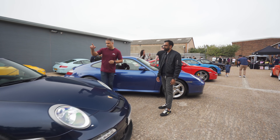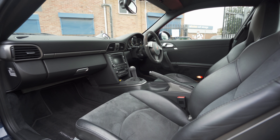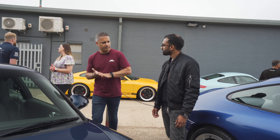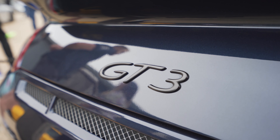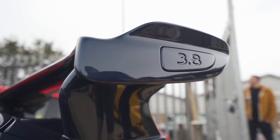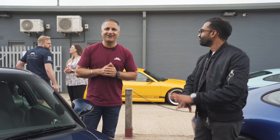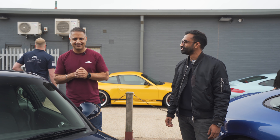Very nice looking car. Interior-wise? Just the standard comfort seats, probably going to get some carbon backs at some point. Any other modifications, exhaust? Completely stock. It is stock - completely stock. Under warranty, just as it was when it left the factory. I see, it's under warranty. But obviously when the warranty runs out, you're going to modify the hell out of it. He's going to become a good customer of ours.